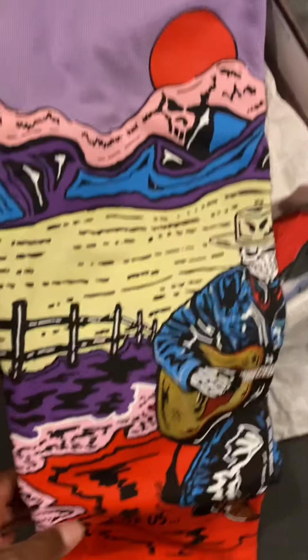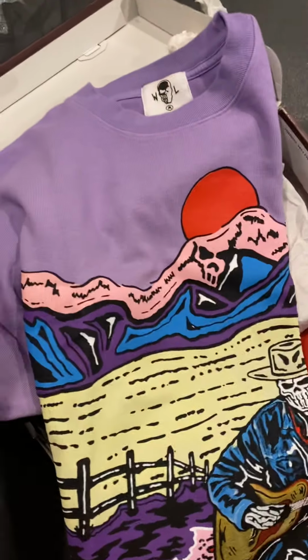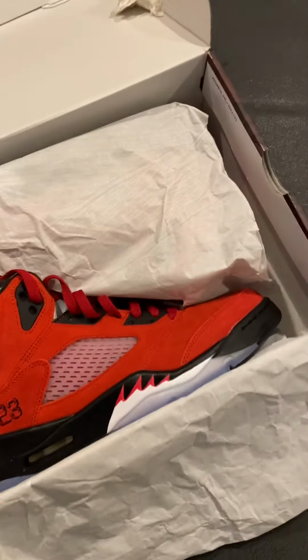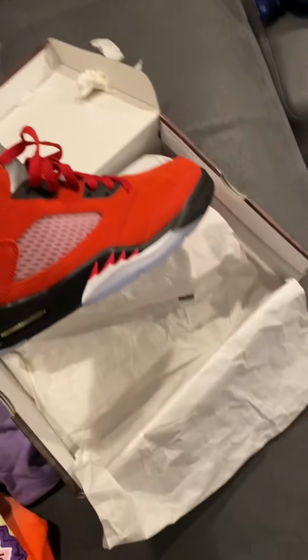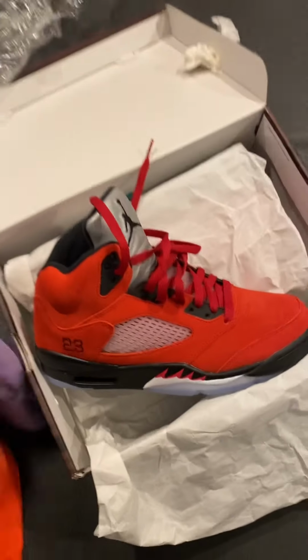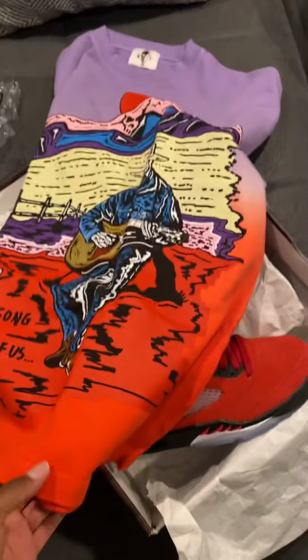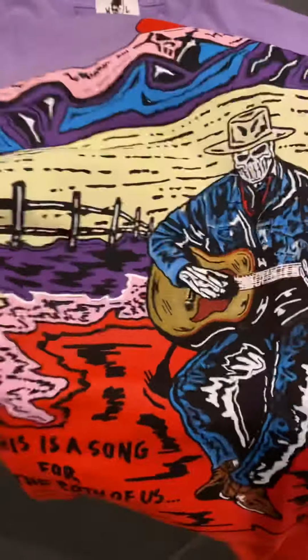Damn, this is actually pretty thick. It's damn near like a sweater. I'm really rocking with it, excuse my language. These are the Raging Bull 5s. I never wore them. I was always trying to find a dope t-shirt to wear with them, so I kind of put them on ice. And I think we hit with this Warren Lotas. It has a two-tone, the cut and sew. The material is cut and sew. It's pretty thick. Wearing this on a hot day might not be the best idea.